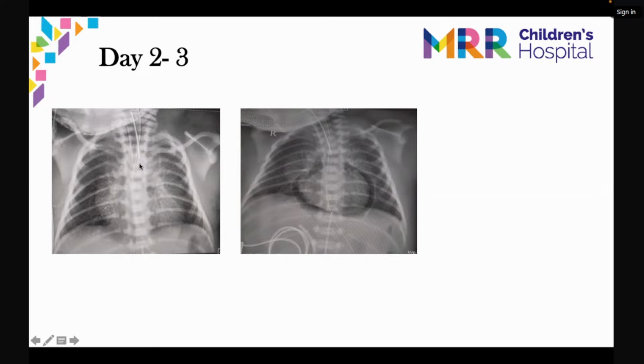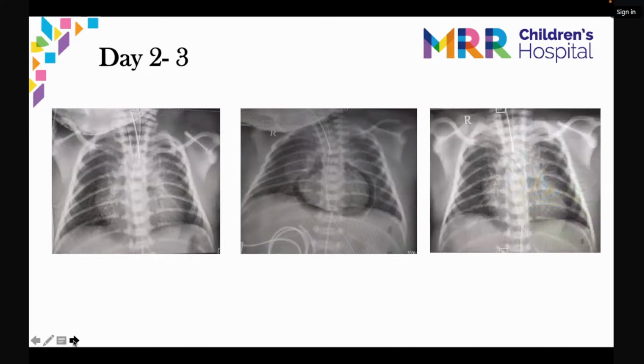Once the functions improved, like the echo which we saw previously, the lungs did open up at the end of 24 hours, but the ventilatory requirements were still quite high. The MAP requirements were still 18 and 19 for this 31-weeker preterm. The X-ray done on day 2 of life showed a pneumopericardium kind of a picture, because of which the echo windows were not good. And this showed a spontaneous resolution at the end of 72 hours of life.